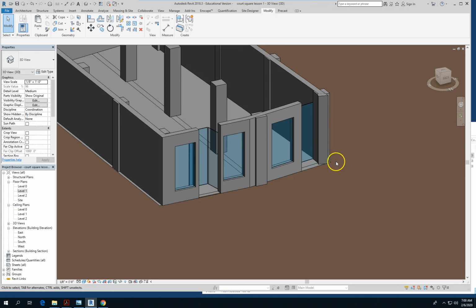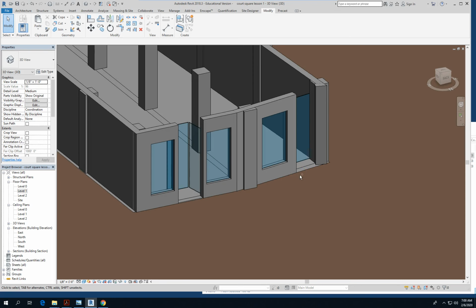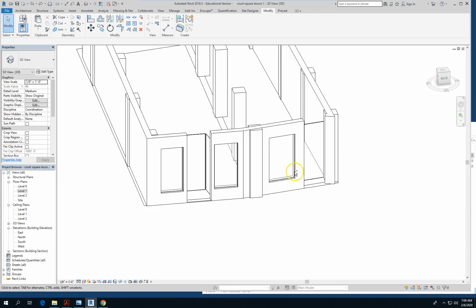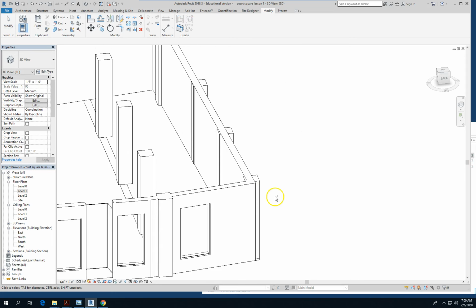What I should have done, let me undo those two splits, because there's something that will save some time.